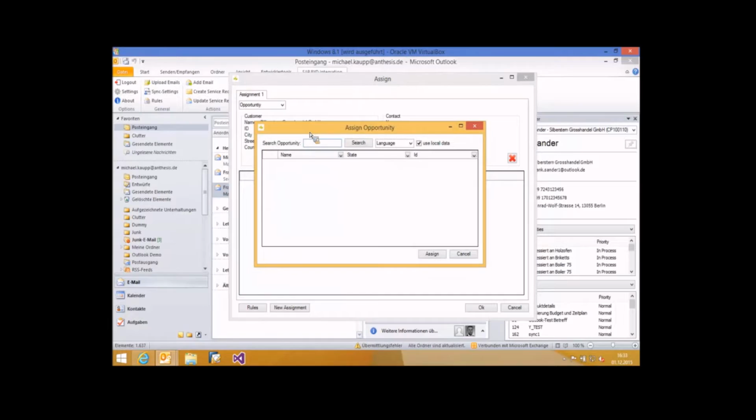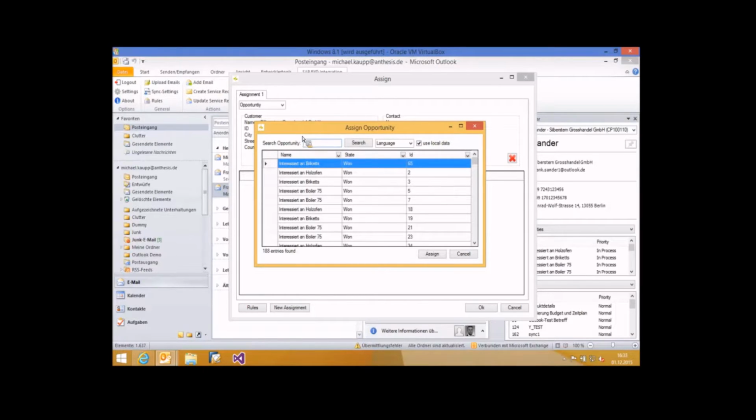And now I want to put your focus on the performance. I told you before, the first request is against SAP Business ByDesign, and all the result information gets stored locally in the Outlook SQLite database. And all the other queries will now run against the local database and not against SAP anymore, just for offline availability and for a better performance, a significantly better performance. So I want to show you, I'm searching for all the opportunities in BYD and clicking enter. And here we go, 188 entries found. This is not a fake, this is a real scenario against our development system.